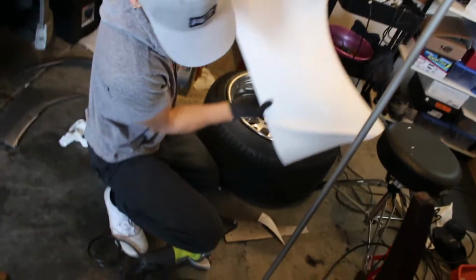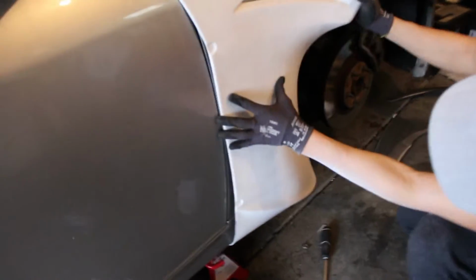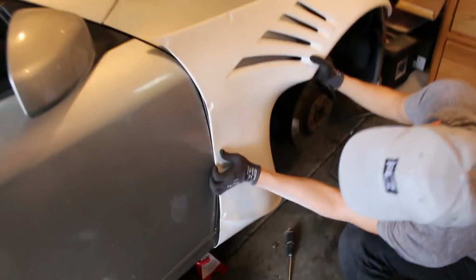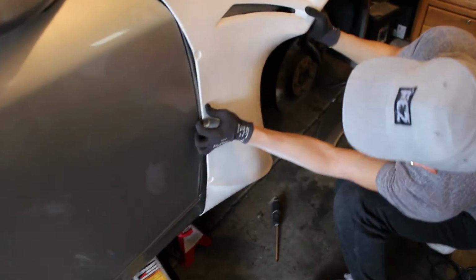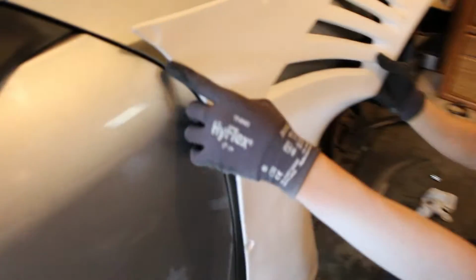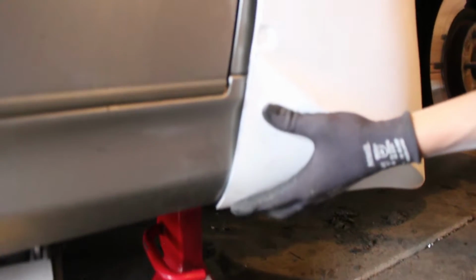Dude, that is straight. Okay. Alright. Yo, it's pretty nice. No, we're gonna have to kind of trim this out like this to match the door line a little bit better. Overall, man, not bad. It's gonna be nice, bro.